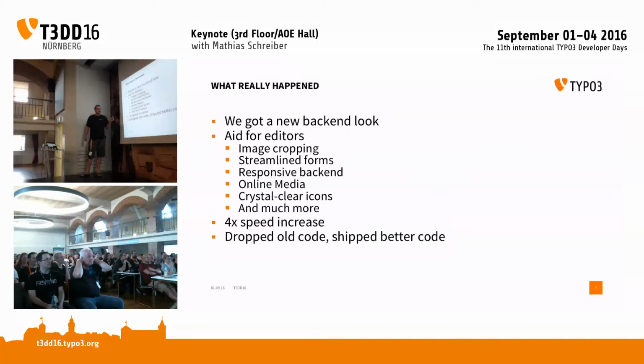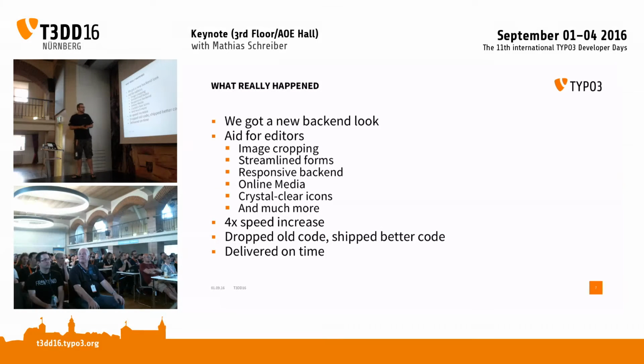And one of the most remarkable things I think we achieved was that we actually delivered everything on time. So we had a timetable going, I think, 14 months in advance with dedicated dates. We didn't have just a month planned when we wanted to release, but a strict date attached to that. And we delivered on time every time except once, where we had a critical security issue and we figured, well, securing your websites might be more important than shipping on time. Hope you all bear with me.